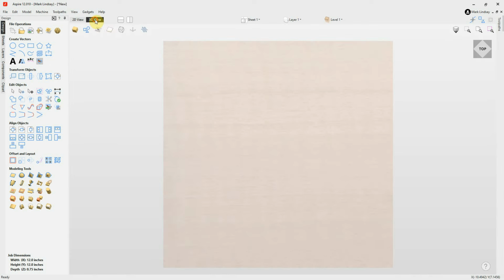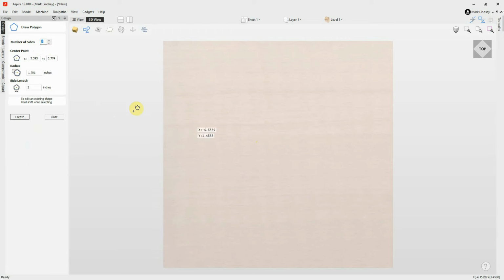Within the 3D view, it's pretty much like all of the other tools. Again, we'll go over here into Draw Polygon. And again, we've set our number of sides. And we go to where we want the center of that polygon to be drawn from. Click and drag. And again, we can see that we're working with the radius. So we pull out until our radius is the size that we want. And release. Once again, we have a choice. From here, we can edit the radius, or if we prefer, we can edit the side length.